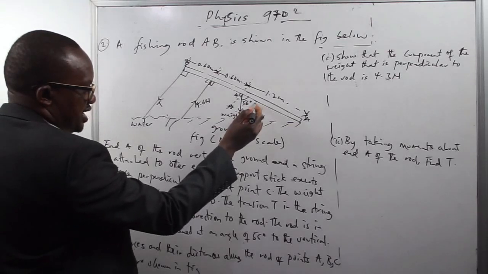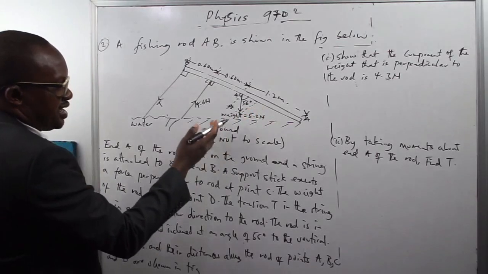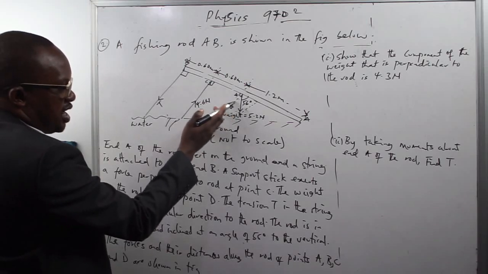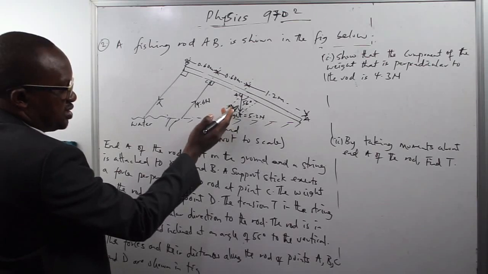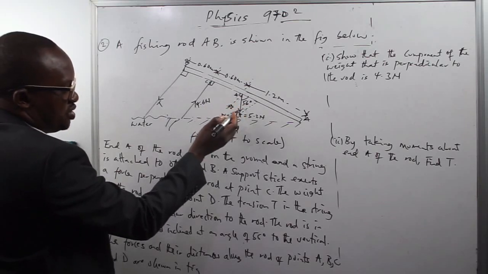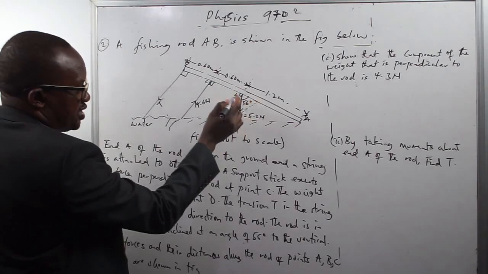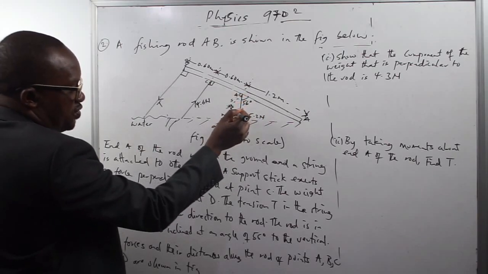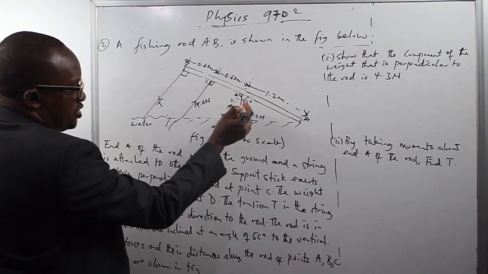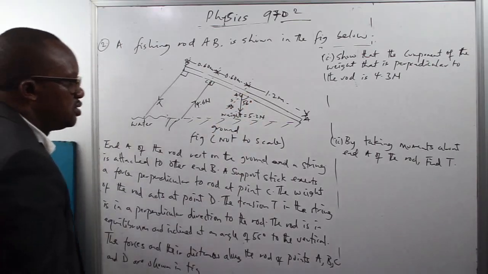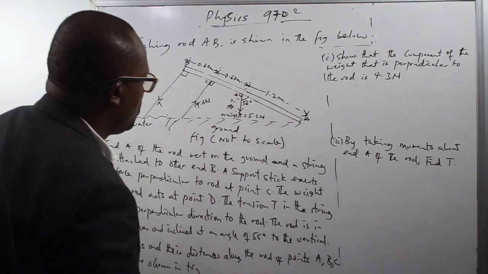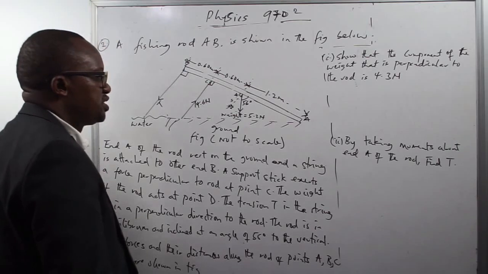If I draw this like this, this is a parallelogram now. Opposite sides of a parallelogram are equal and parallel. So if that is not obvious to you, it should be obvious to you now. So this direction, let's call it Y, is acting perpendicularly to the pivot, and it is in a direction opposite to this angle. So the hypotenuse is the weight if you look at your right angle triangle. So what trig ratio should be used there? It should be sine theta.